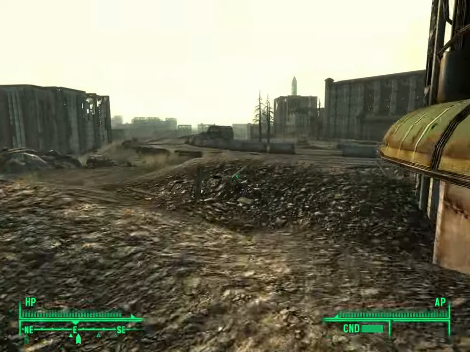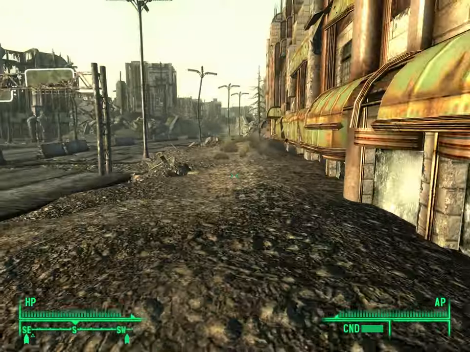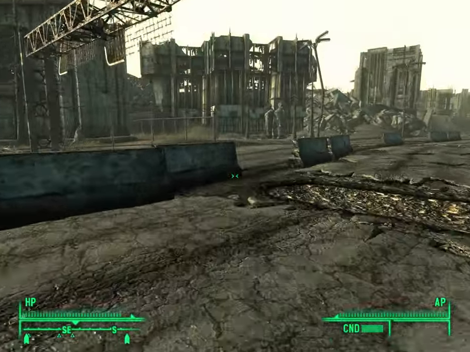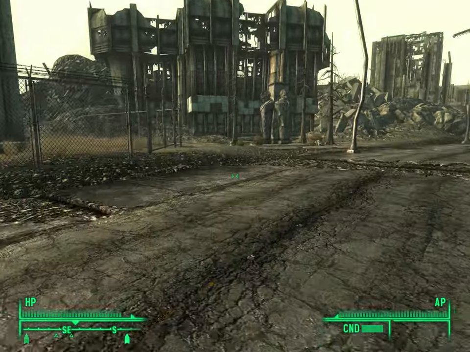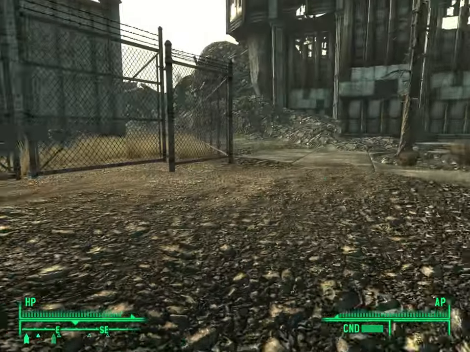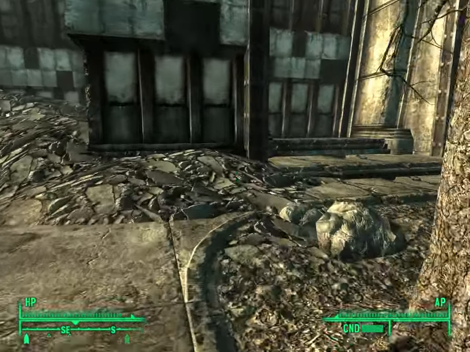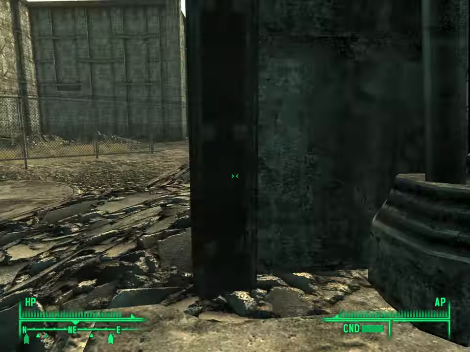I think this looks like raider territory, or at least it looks like territory that raiders would like to have. I don't know if there actually are any here. Let's see, what is this? Statues of some sort, and a whole bunch of unexplored territory. I'm not sure if this is an entrance or not. I don't think it is. Shoot.